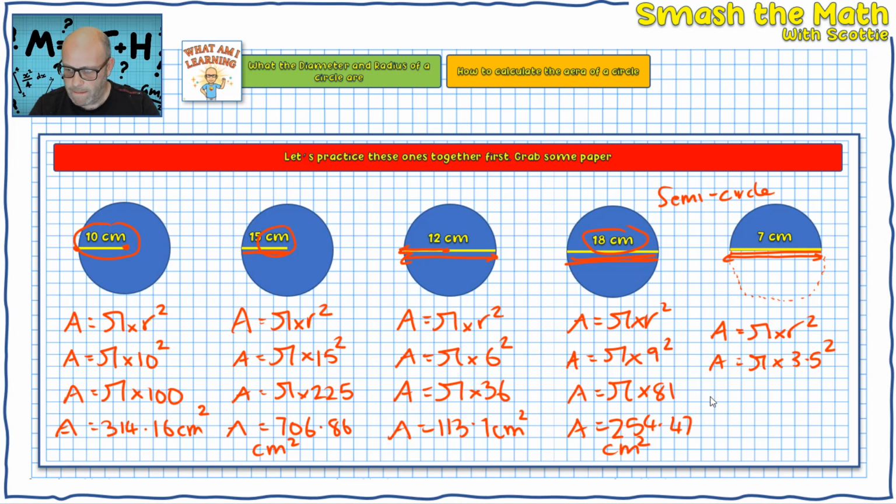And I get, so the area of the whole circle is 38.48 centimetres squared. The semicircle is half of it, so all I need to do is half that answer. Okay, so 38.48 effectively divided by 2. And I get 19.24, sorry, run out of space, centimetres squared. Okay, so you will get questions like that. That's just half the semicircle, half the circle. Work it out as if it was a whole circle and just half your answer, because you only want half the area of the circle, effectively.